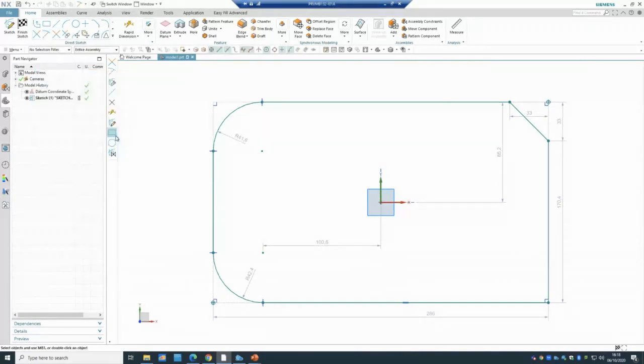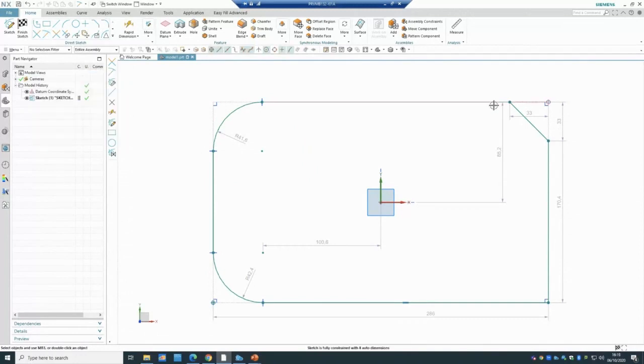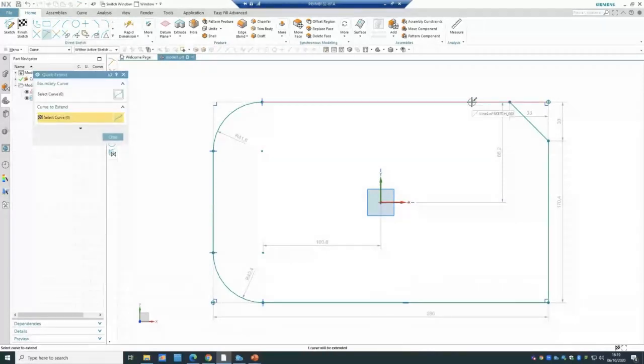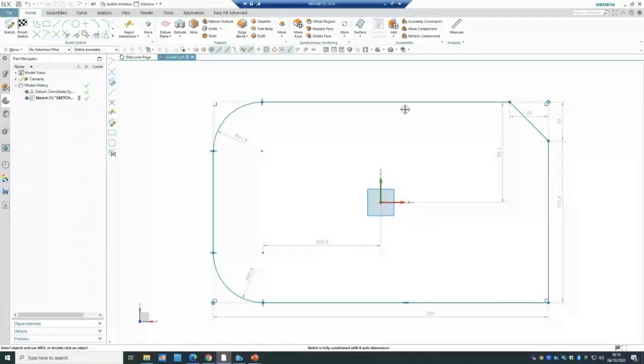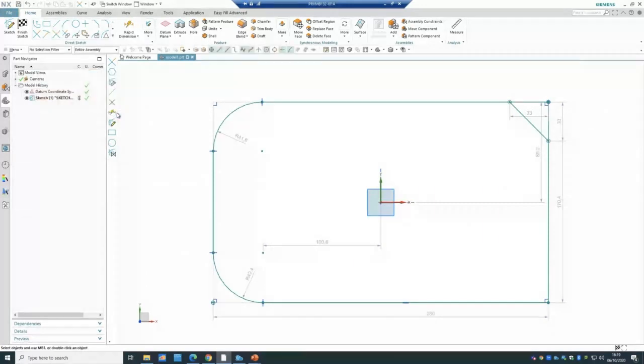So with the quick extend one, if you can see here, we don't have any lines here, but technically I would be able to do a curve here and extend those. Let's extend those there. So I want to extend this line, and it automatically finds the next point which is available and extends it. Or if you think there are 2 lines, although they don't meet each other, but they would be able to make the corner, you would be able to go to make corner, click there on the 2 lines that you want to make a corner. So these are all different methods you would be able to use.